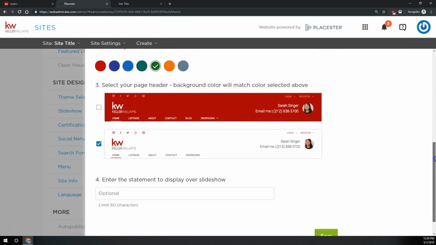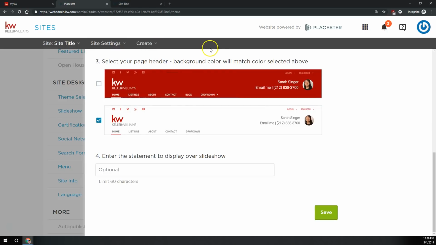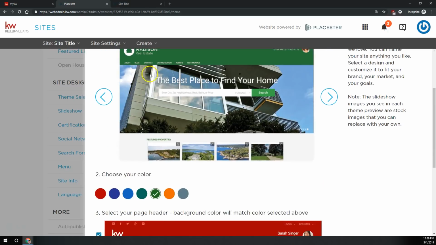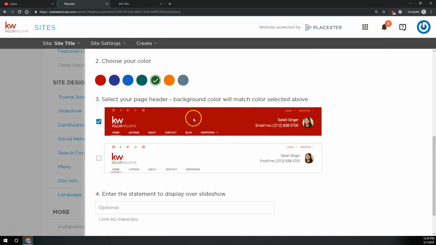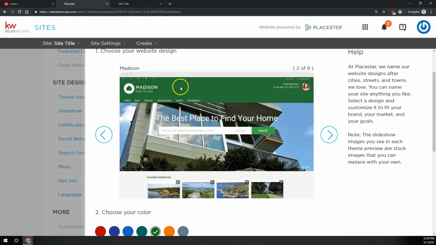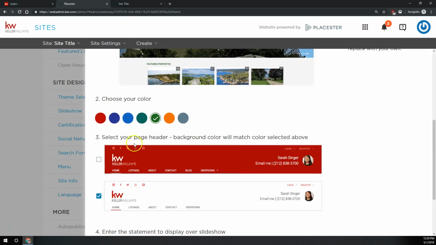Underneath that, this one is specific to the Madison theme by itself. It's not specific to the Madison Metro. You won't see it here. On Madison, you have the option of a solid color header at the top. So it's going to be solid, whatever color you select here, with accents of white. Or you can have a white header at the top with accents of whatever color you select here. You'll notice it doesn't change the preview at the top here when I choose one or the other. It's not part of what changes on the preview. You just have to kind of visualize that in your head. So I'm going to select the solid color here and have the accents of the white.